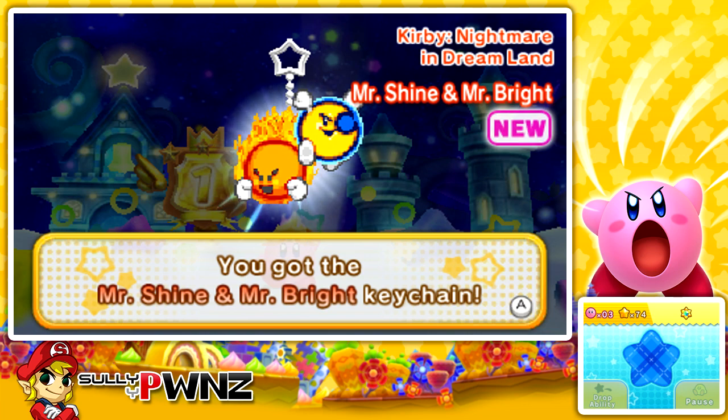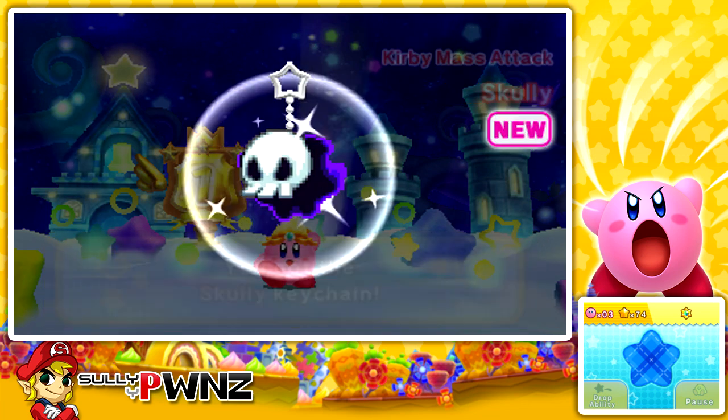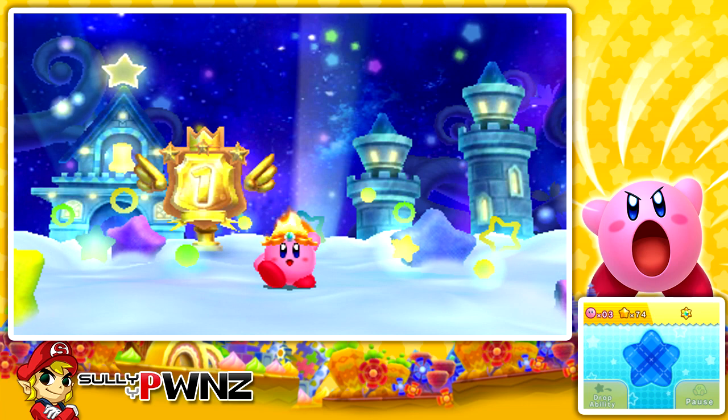You got the Mr. Shine and Mr. Bright keychain. You got the Scully keychain. Get it? SullyPwnz.